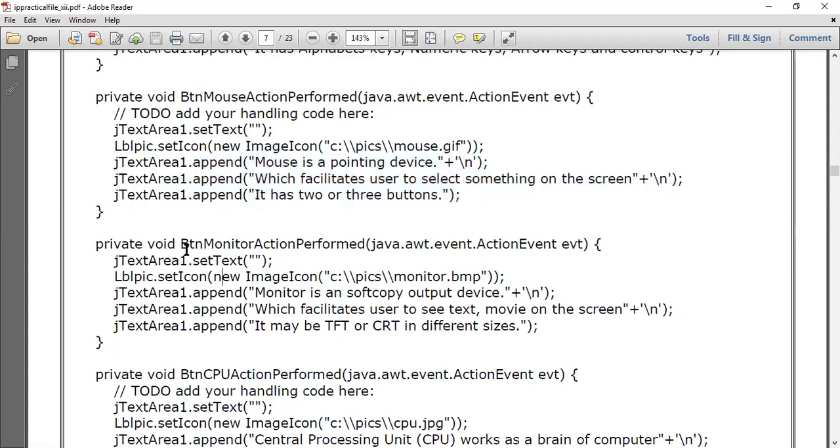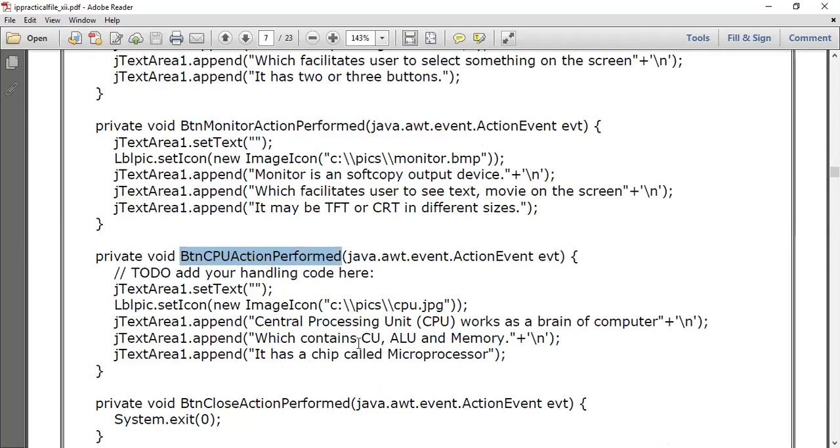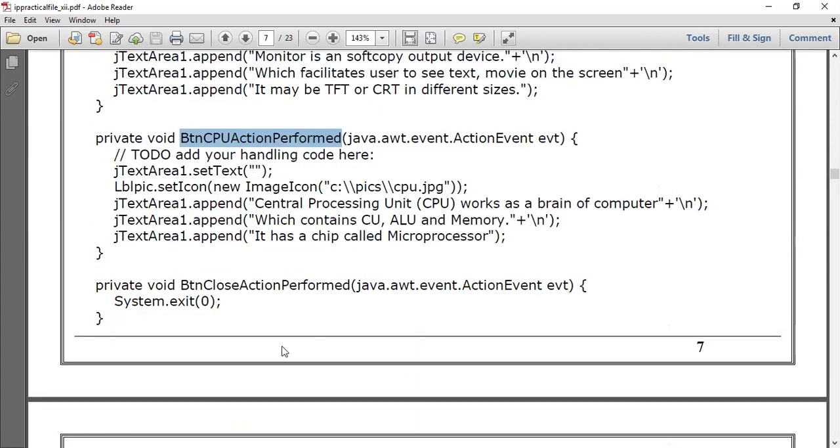Similarly, we do it for the other buttons also. This is monitor button and this is your CPU button, right? And there's a close button for which you have to write system.exit 0, right?